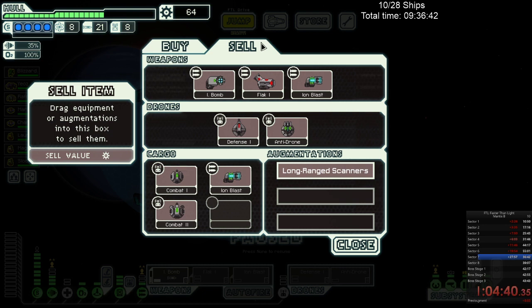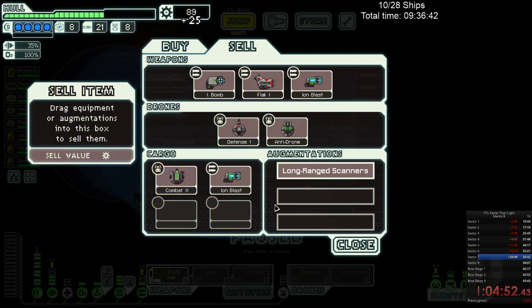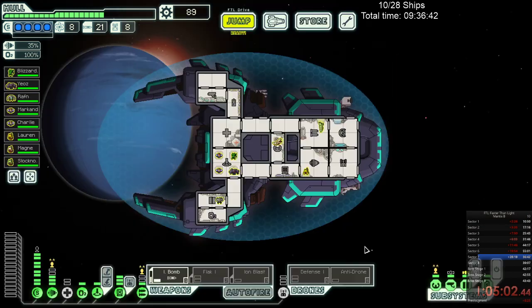So drones upgrade, engines, weapons upgrade. We should be able to do everything we want to. I don't care about the time, I just want to win this run. We can push everything. So let's do that. I'm keeping Ion Bomb for phase 1 and phase 2. Then it's Ion Blast for phase 3 and we use the anti-drone for phase 2 and the combat for phase 3. So we actually are using everything that's in the cargo.